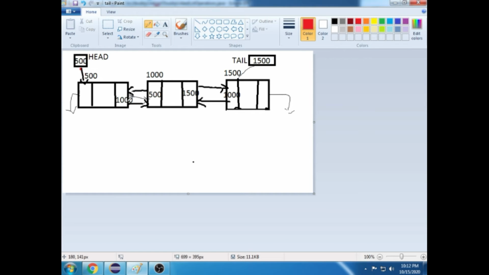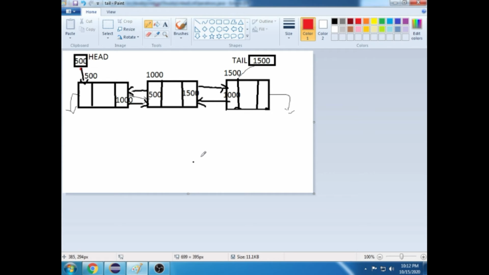The content of this one is 1000, and its previous node is 500, and the content of this one is 1500, and its previous node is 1000.